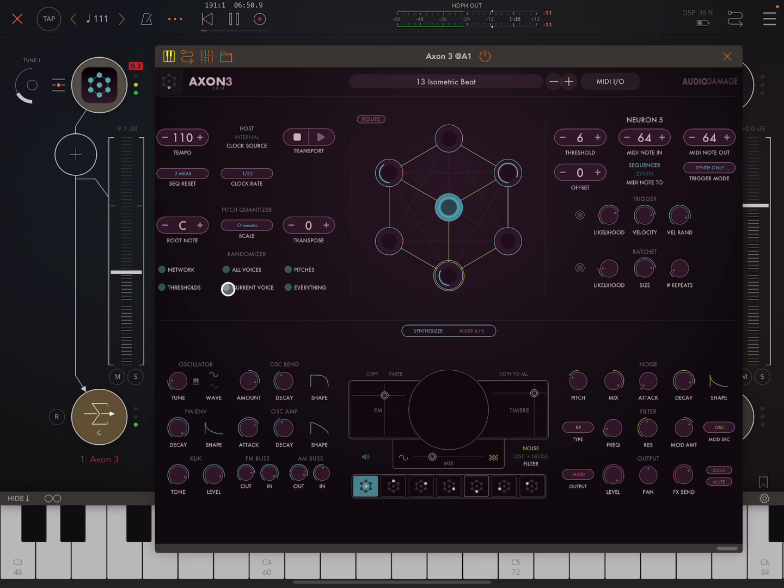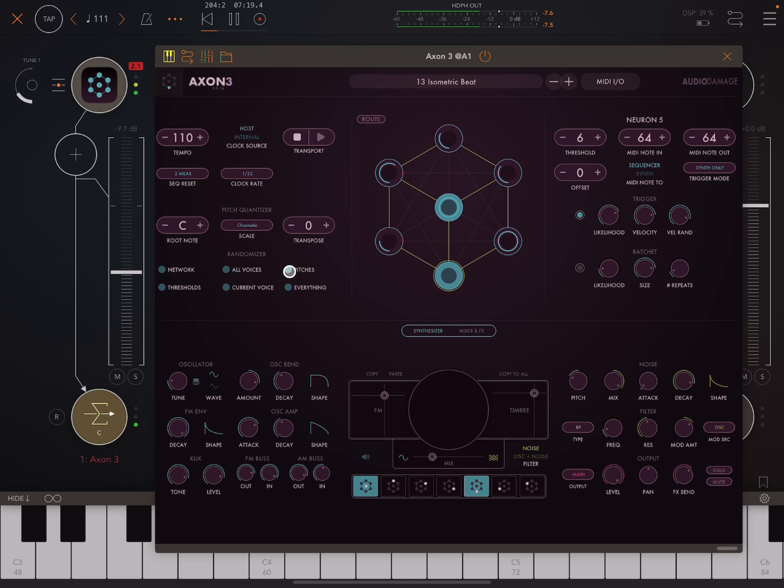Again, though, just a massive pity there's no undo and redo, because you might play around, get something that you really like, and then you choose another neuron, start to randomize it using current voice. As soon as you get something you like, you've lost everything because you can't go back unless you have saved constantly the whole time.